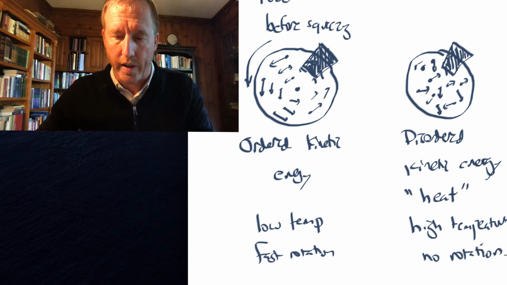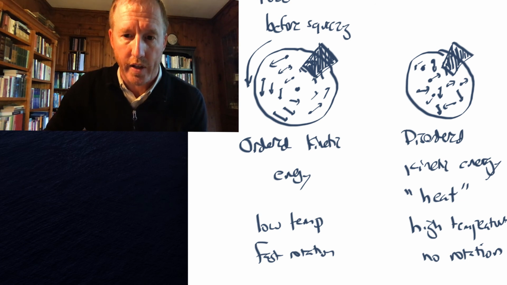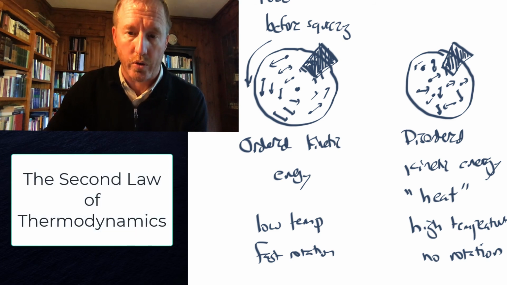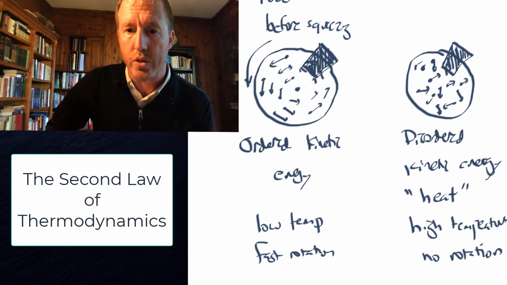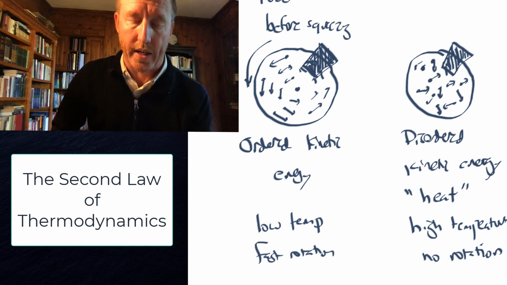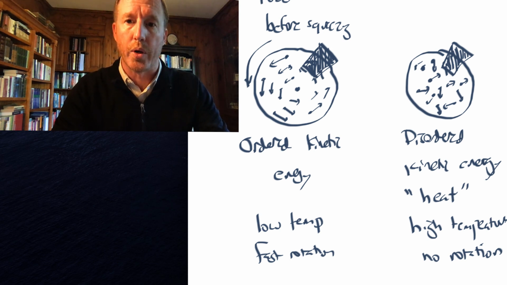And maybe I'll say one other thing right now. It's not easy to reorder these random molecular motions. It's not like if you just waited long enough that these random molecular motions would suddenly all align with one another and this wheel would begin rotating once again. That's something that came to be known as the second law of thermodynamics, or it's associated with the second law of thermodynamics. Ordered motion tends to become disordered over time, but disordered motion does not tend to become ordered over time. There's kind of a preference in nature toward a state of disorder compared to a state of order. And that, again, is the second law of thermodynamics. This is something, if some of you take physical chemistry or thermodynamics, we go into in much more detail.